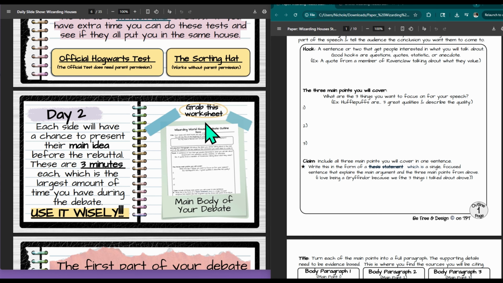So this entire outline that they have right here is to outline the main body of their debate. I have found when I break it down to be the debate in a main body, and then we do rebuttals, and we have a couple of days on that with the main body speech being done. After the rebuttals are done, then I teach the conclusion. It really helps pull the kids along with me, and I get a lot fewer questions.